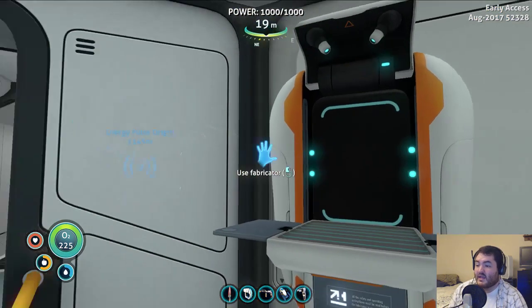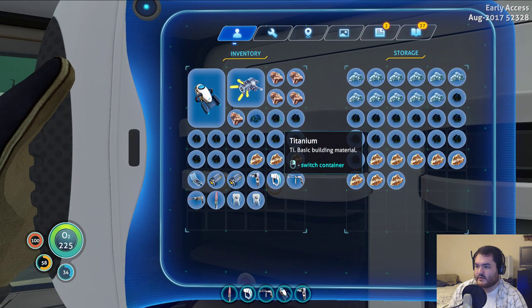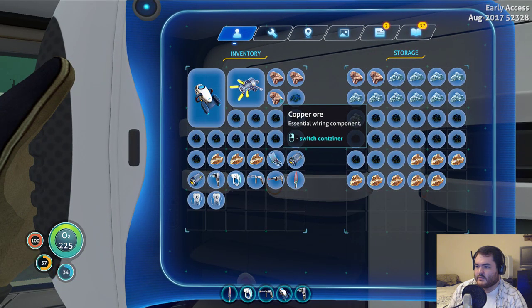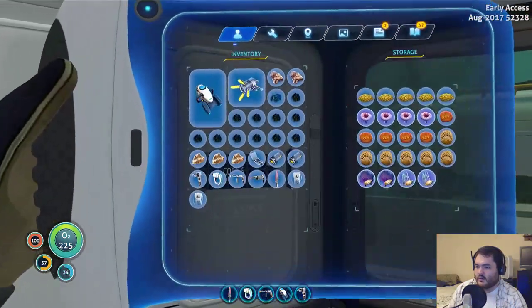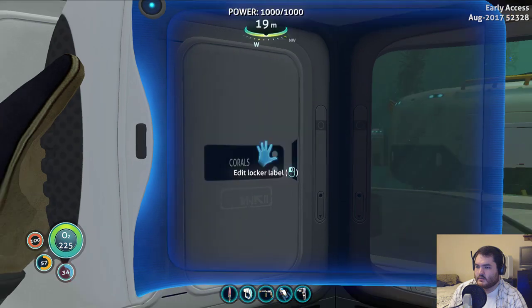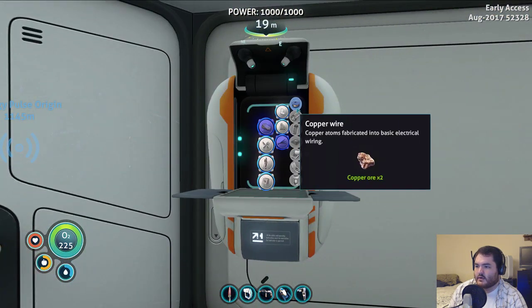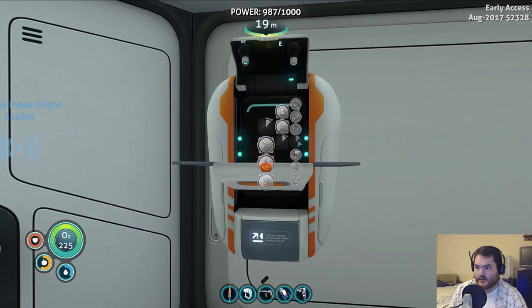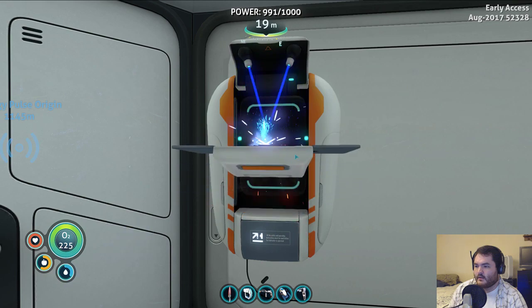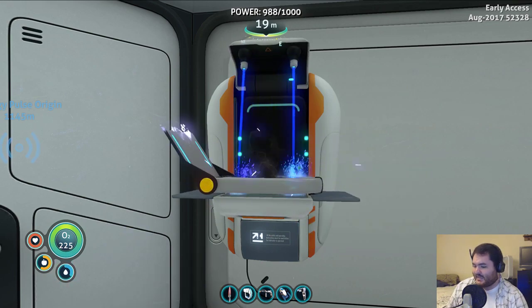Okay, so I need to make another computer chip, which is going to take another 1, 2, 3 of those. Which means we can put those three away. And then over here, grab two more table ones. There we go. And over here, we will do the electronics, copper wire, do the computer chip, and then we'll do another advanced wiring kit. And then we'll have our battery and our titanium, and we'll make our tool.